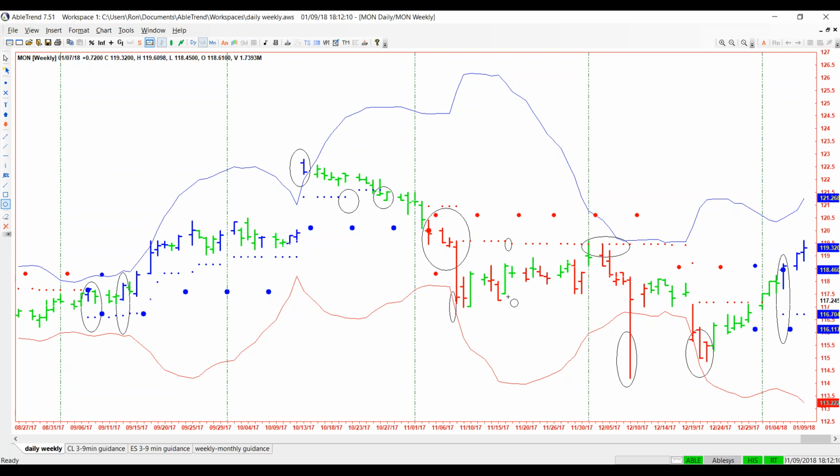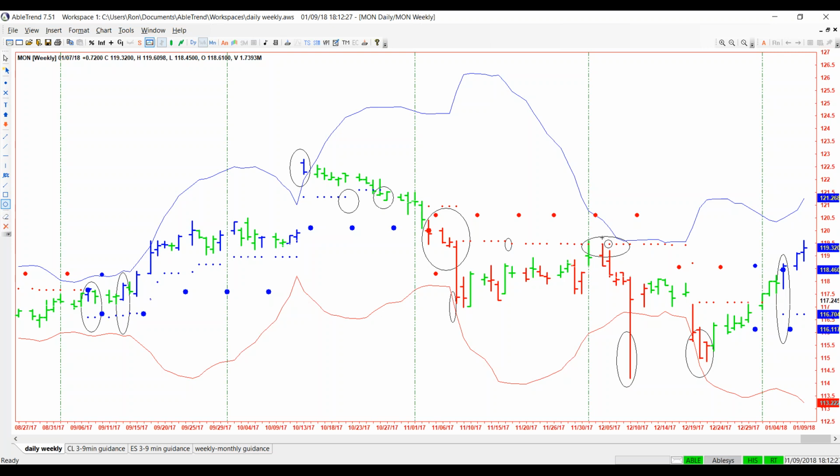Really good information there. A lot of people get scared. Oh, no, it just went up $2. I better get out and give it back my profit. If you didn't have Ablesys, I'd have done the same thing too. But Ablesys said, no, stay in the trade. You're safe. You've got protection there. The red dots is resistance, the hidden resistance. You got a nice wall of protection there.